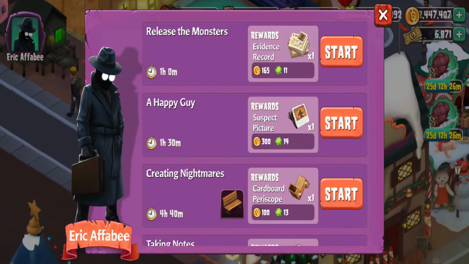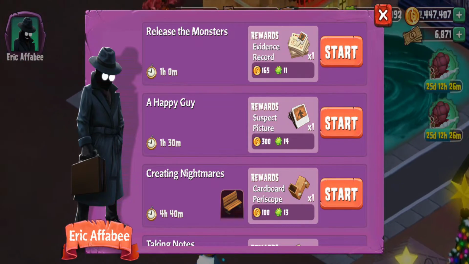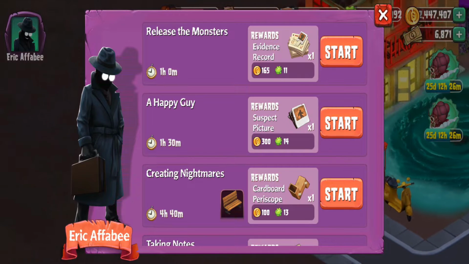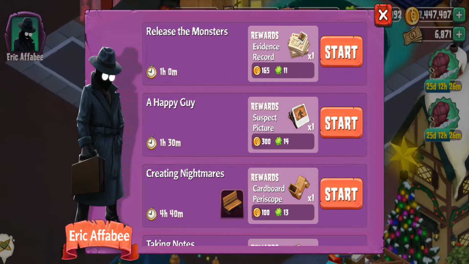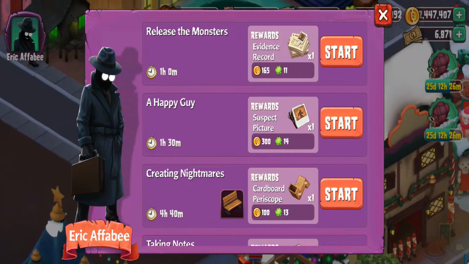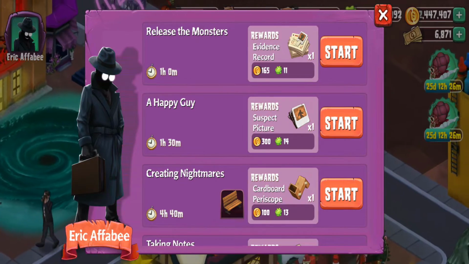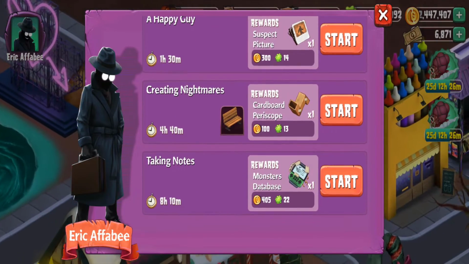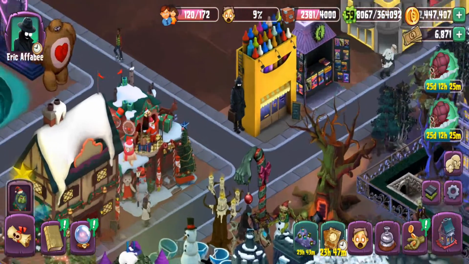Now, for those who might be looking at this and thinking, who is Eric Affabee? I have no idea. It doesn't sound familiar to me. And, you know, he looks familiar, but I can't put my finger on it. Is he an original character? Kinda, but not really. This is a nod to something in particular. He has some fun animations here, but one of them is this, to release the monsters.